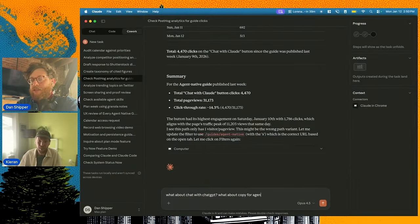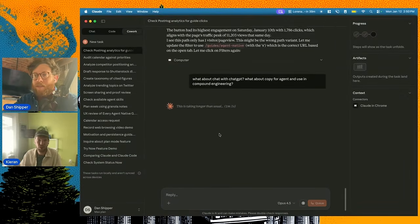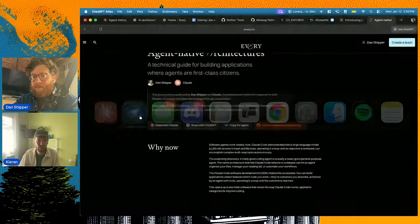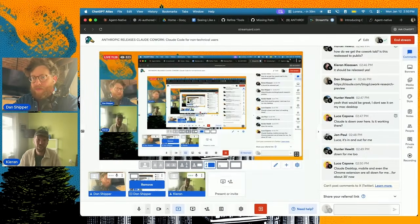copy for agent? And so this is cool because we were in a rush since we started this morning and we didn't have any MCP set up. What we just did was we connected Chrome, and Dan is logged in on Chrome in PostHog. So it just browsed to the thing, got the things. That's very handy. Like MVP, just make sure you connect Chrome. That's a very good one to add already.